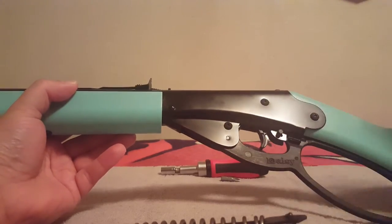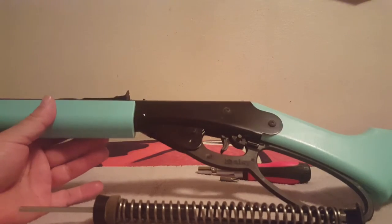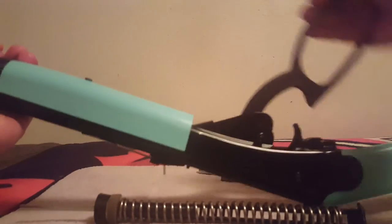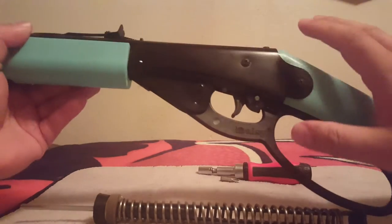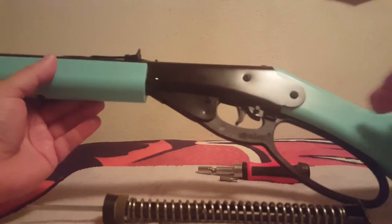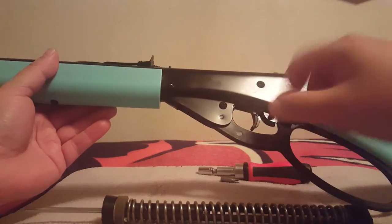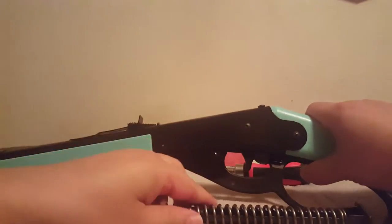Now let's talk about the real jam. One more detail: you cock your gun, it's definitely on the sweet spot — three-eighths of an inch — but then when you cock it, the trigger is still slack. It's not clicking. Slack lever, slack trigger, nothing's working, dead silent. You cock the gun, it goes to three-eighths of an inch, lever is slack, trigger is slack when you close it up — that's a real jam, and your plunger is up here dislocated in the frame somewhere.